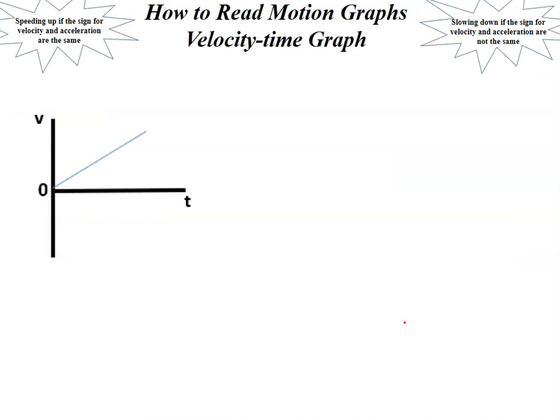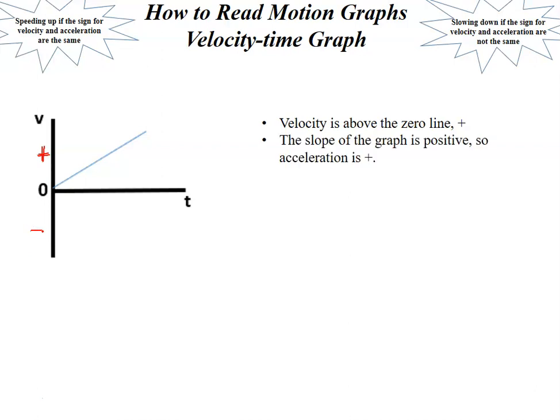So how to read velocity time motion graphs? If you look at this graph here, one of the first things you need to do is look at, is the velocity positive or negative? In this case, the velocity is above the zero line. Here's our zero line. Everything above this line is a positive velocity. It doesn't matter what this slope is doing. My velocity is positive because it's in the positive quadrant. If it's down below, then it's a negative velocity, regardless of what that line is doing.